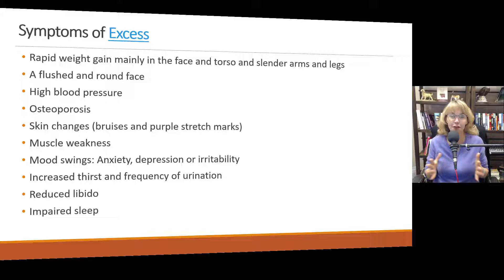When you're stressed for too long and cortisol levels stay high for too long, you may develop glucocorticoid resistance. When that happens, you may have enough cortisol in your bloodstream, but it's not able to activate the tissues and neurons like it's supposed to. Other times you may not have enough cortisol because your progesterone levels are low or you don't have the nutrients needed to help the body convert progesterone into cortisol.